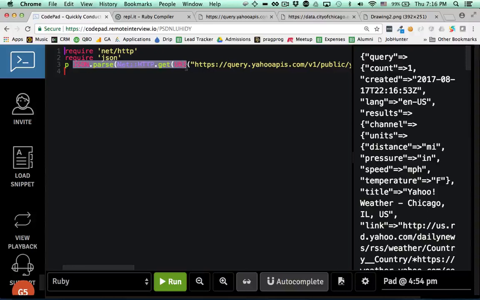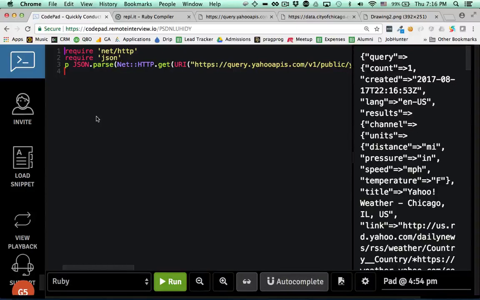Now, this is unfortunately really hard to read, especially when I highlight it like that. This JSON.parse Net::HTTP.get URI, lots of parentheses. We learned about functions in the past couple days. This JSON.parse is a function that comes with these libraries that we brought in. So we learned how to make our own functions, right? We've been defining functions for the past 2 days. But we really haven't explored the fact that Ruby comes with its own functions that you can use.